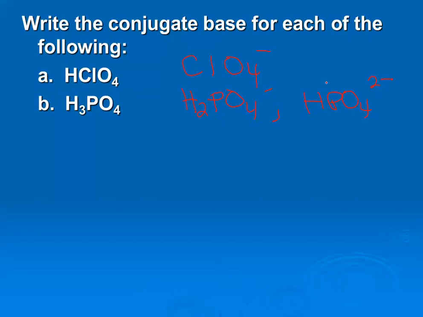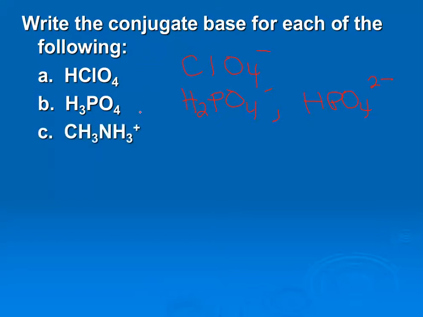Here's your hydrogen phosphate ion. Here's your dihydrogen phosphate ion, and then our acid, phosphoric acid. So just a little delving into the fact that that is a triprotic acid, but typically, once again, we would just look at the removal of 1 hydrogen if we were doing this conjugate base problem here.